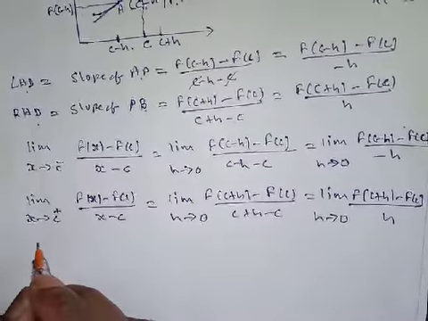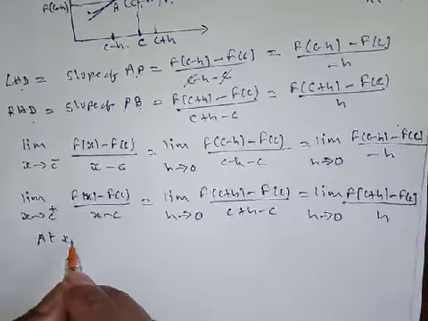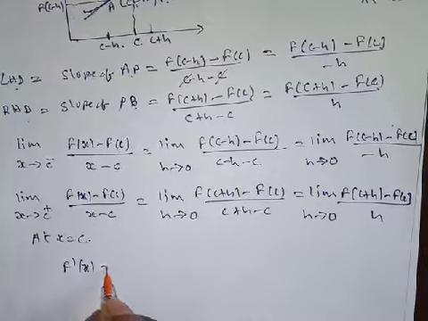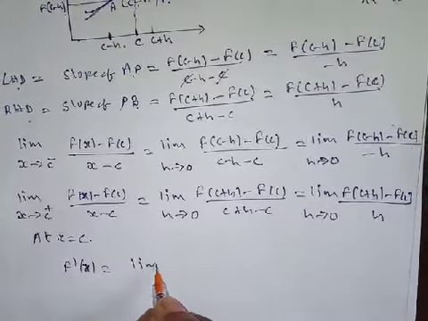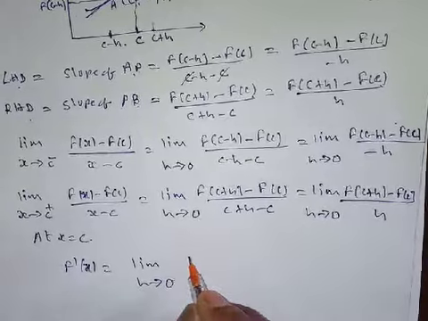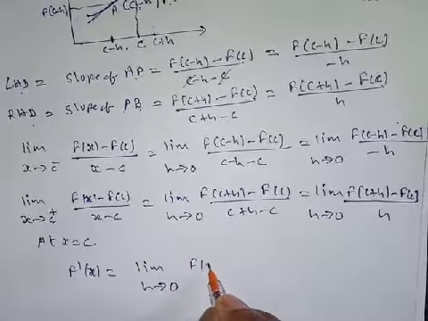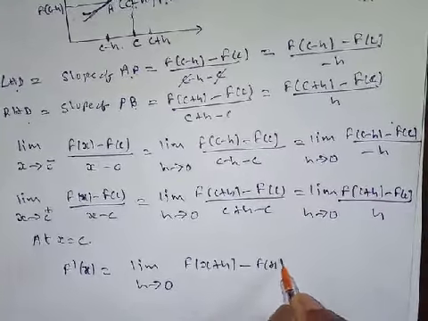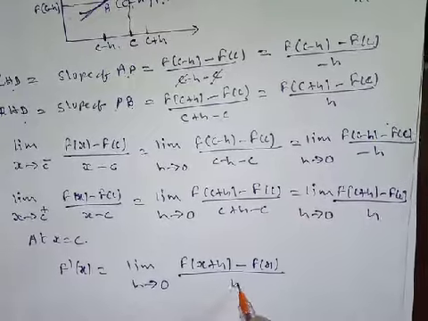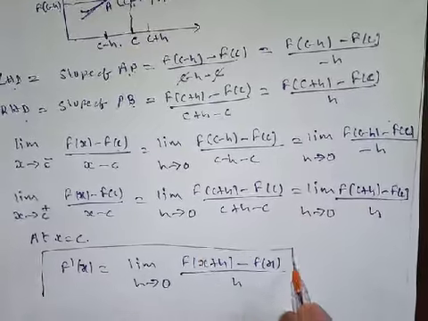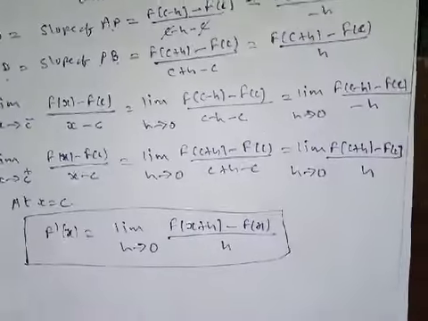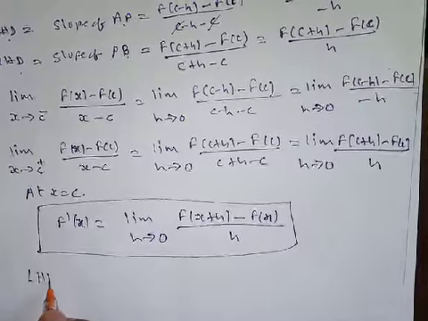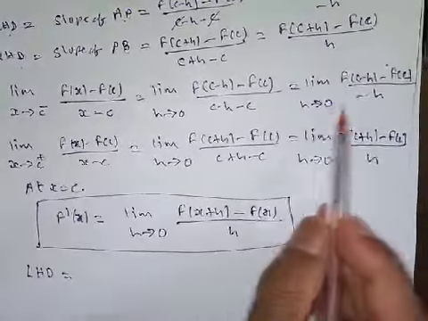So if we say differentiability at x is equal to c, then f dash of x is limit h tends to 0, f of x plus h minus f of x upon h. This is the standard differentiability function. And then there is the LHD, which is what we defined here.